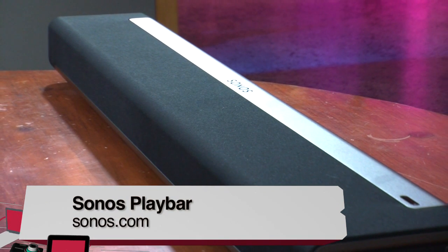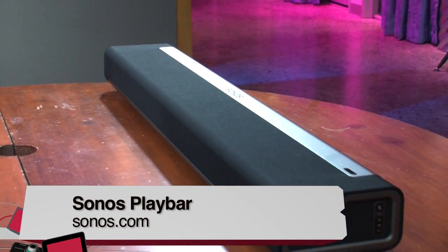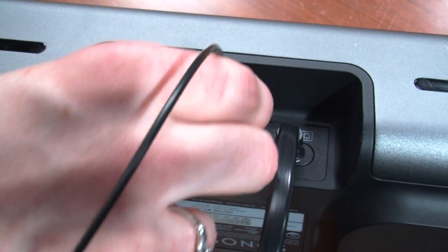This is a normal Sonos device that has a twist. It can be hooked up to your television, and you can use the optical in on this device to play what is coming out of your TV.